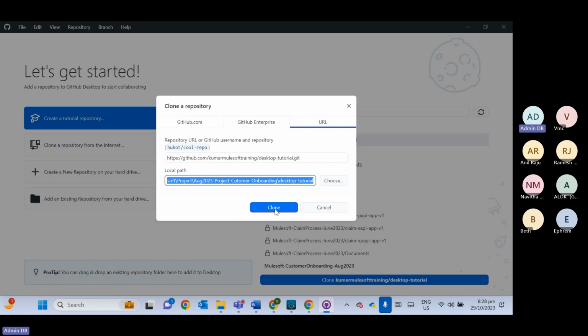Once everything is done, you will commit your code, and then you will push your code. Whenever you are doing this push activity, you are moving your code from the local repository to the central repository. Everyone clear on this part?